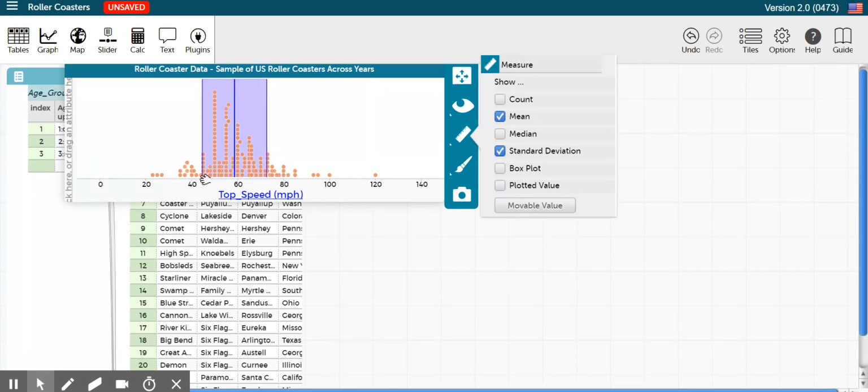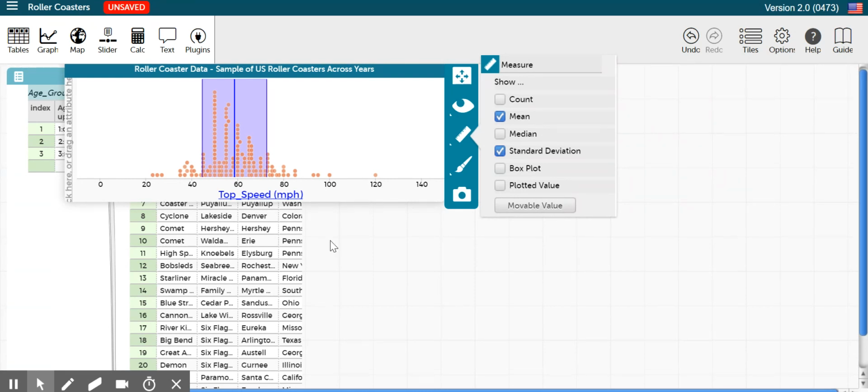Okay, so it looks like this is around 45 or so miles per hour, and this looks like around 75 or so miles per hour. And notice if we had just picked a typical interval just by sight, that's around the typical interval we might have picked, probably from 50 to 70 or so. Okay, so how we're defining the typical interval jives with what we intuitively would probably say here.